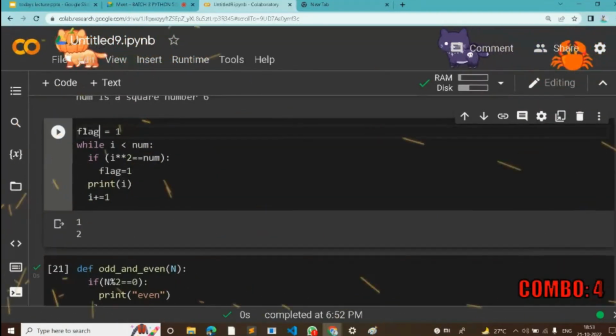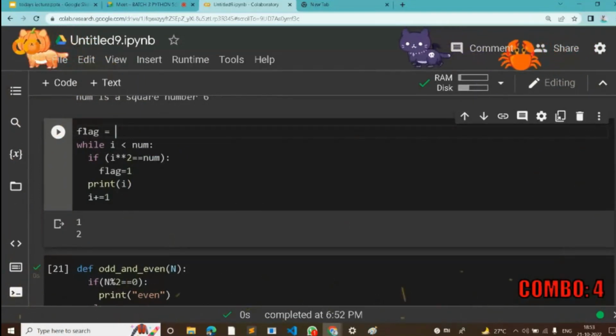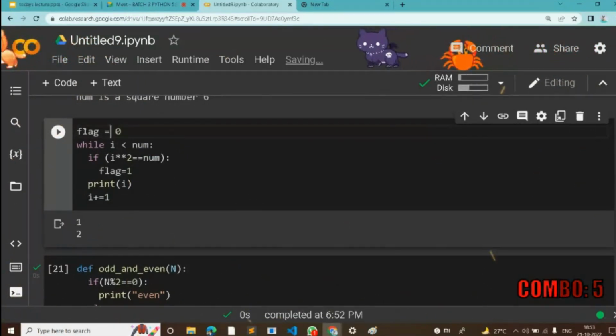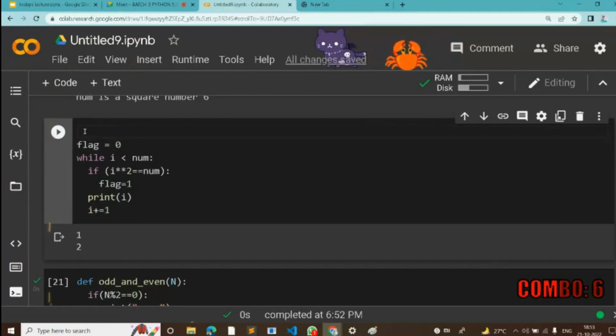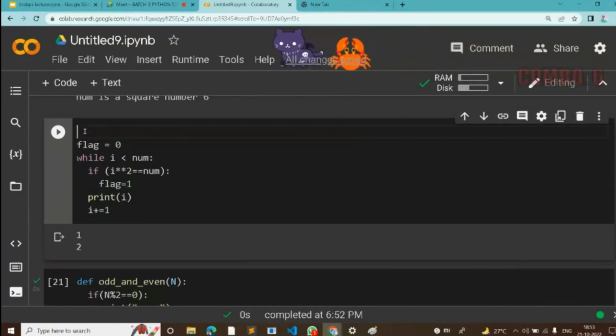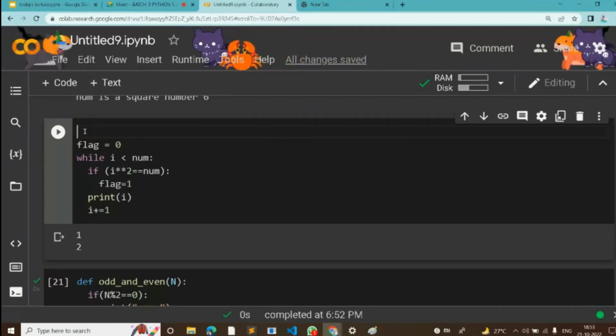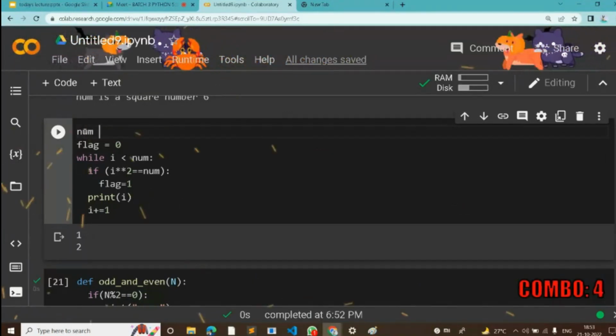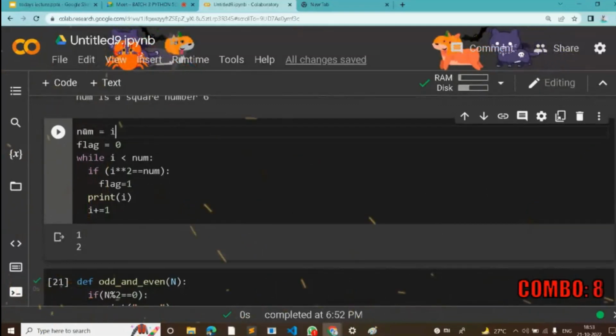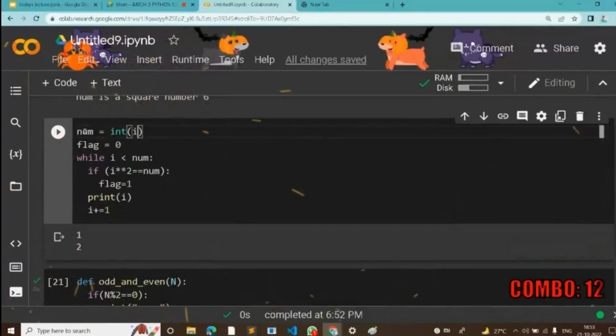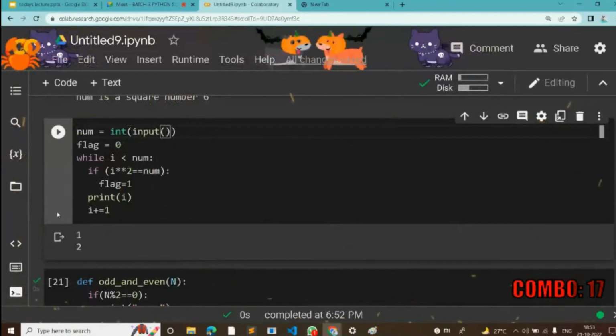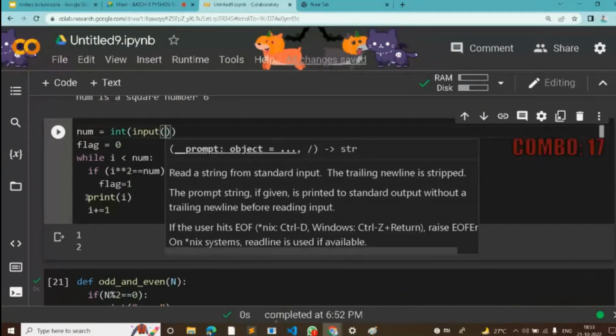Here I initialize flag equals 0, and take input num as int typecasting input.